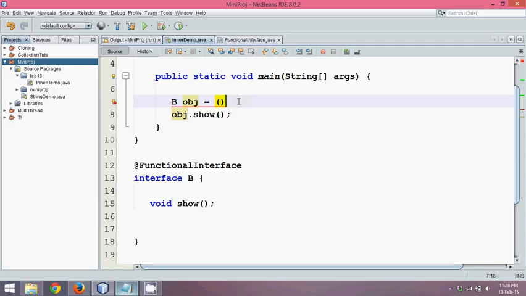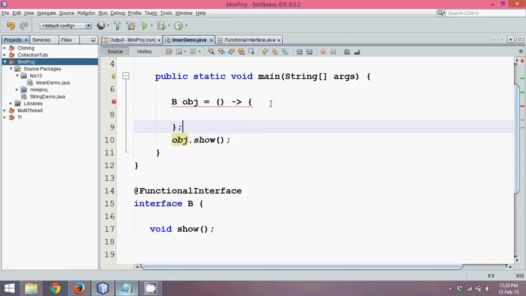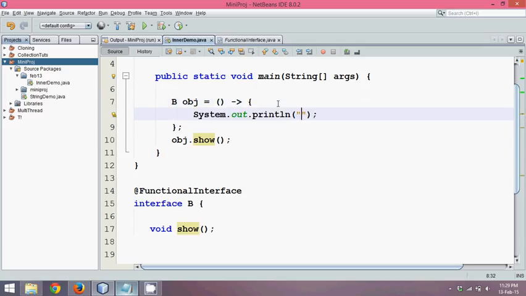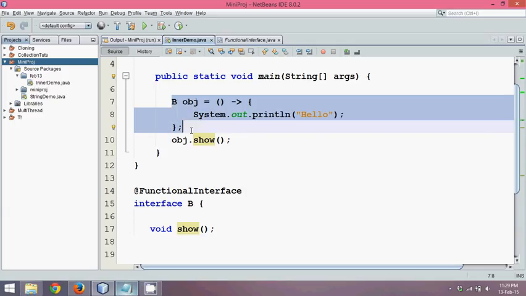There is a method with the default signature, which is a blank signature. So you can see we have a blank signature, and in this method I want to implement something. So we have to use this arrow, and we give curly braces open and close and a semicolon. I can simply write a bracket and then this semicolon. That means the implementation inside show will be here. Let me press enter, and the implementation I need is just hello. Simple, right? So this is also an anonymous class.